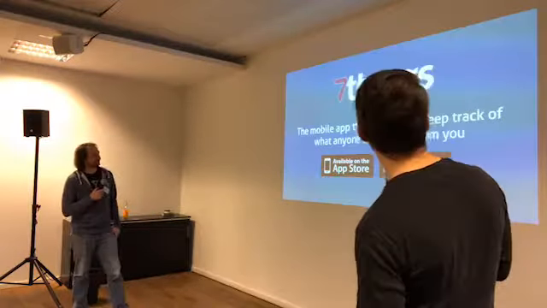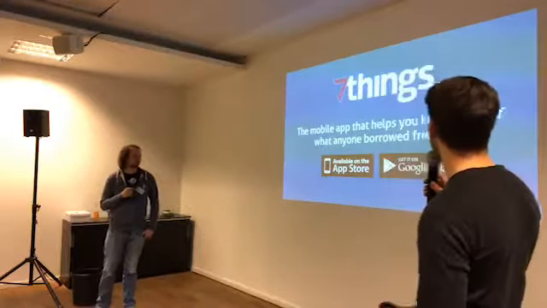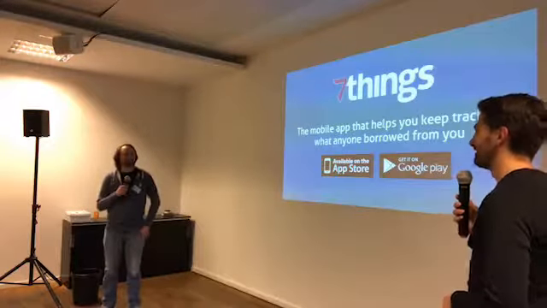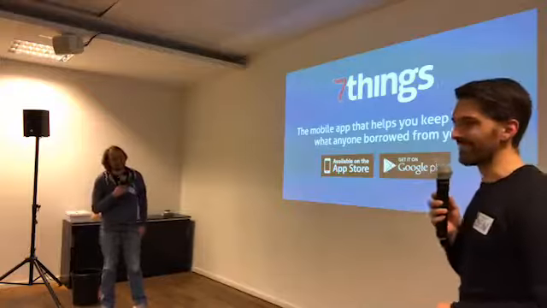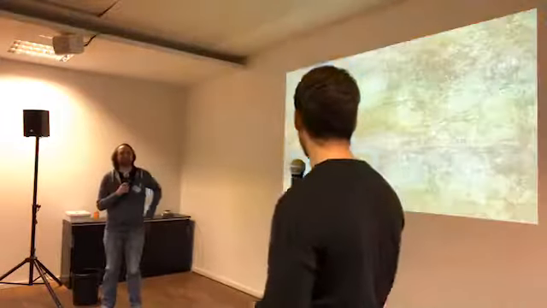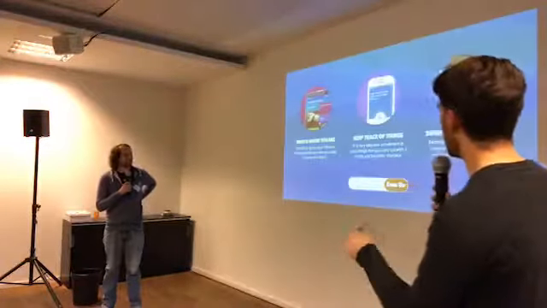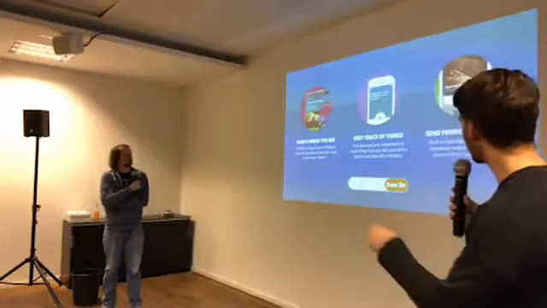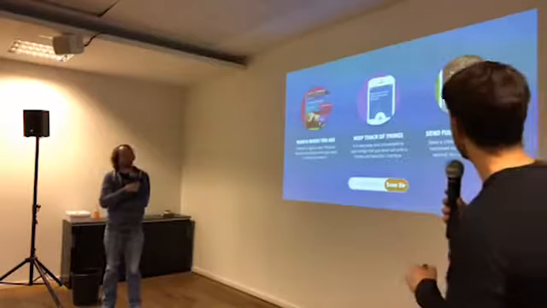The mobile app that helps you keep track of what anyone borrowed from you. I still wish I had that app. I never figured out a way to get people to give us some money. This is how the landing page looked. This is if Josh touches stuff. It looks like that, not like my crappy stuff.